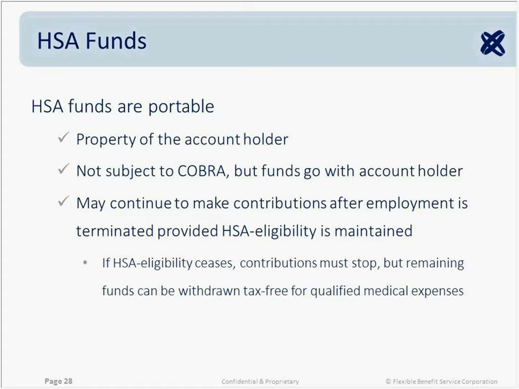Another unique attribute is that HSA funds are portable. Unlike FSAs and HRAs and other medical plans, HSAs are not considered group health plans, but rather they're considered a financial instrument. They are the property of the account holder. They are not the property of the employer. In general, HSAs are not subject to COBRA, although the high deductible health plan would be for those employers with 20 or more employees. But even though it's not subject to COBRA, if the employee terminates employment at the employer, that HSA account goes with them. Those funds go with them wherever they are moving to.